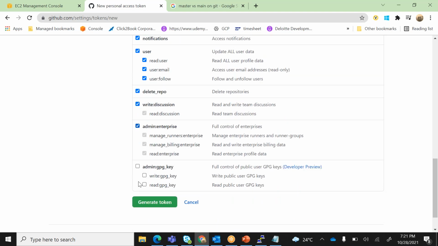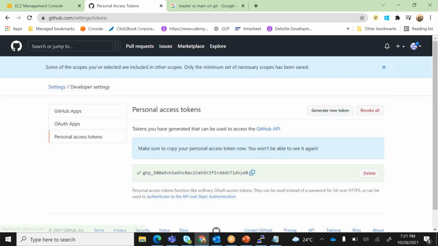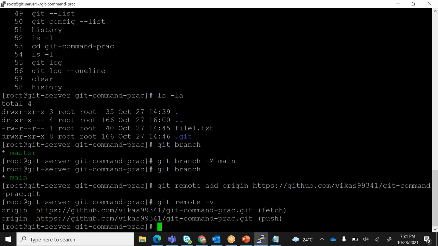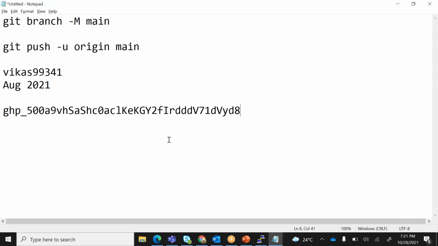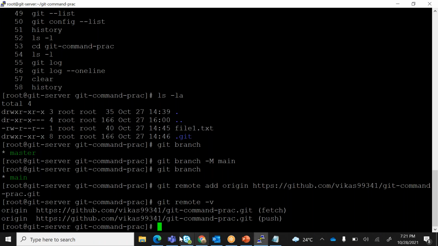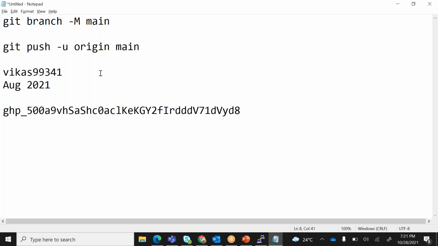So he can delete, and basically I'm giving all the admin permissions to this guy. Once I give the admin permission, this is generated and it's one time I'm going to see. So better you go ahead and store it. Your call where you want to store it. Now once you are done with all these things, you're all set. So this is also done for me.